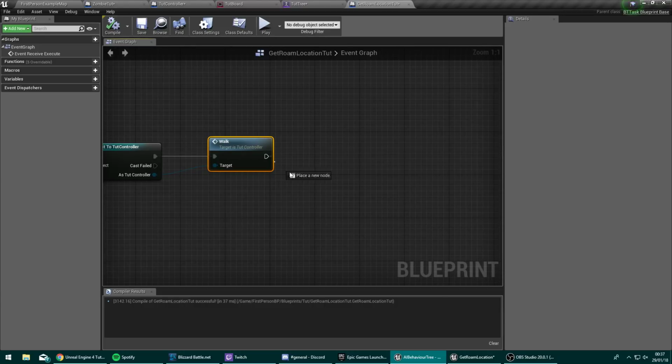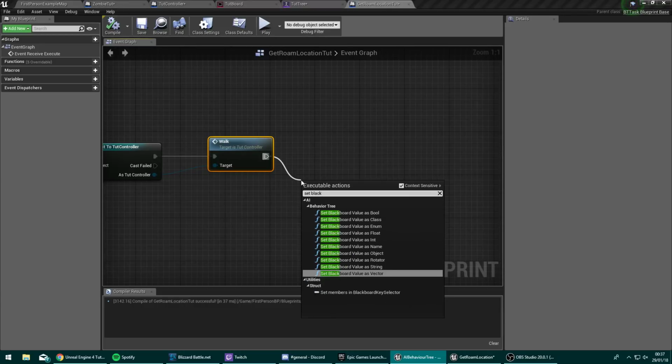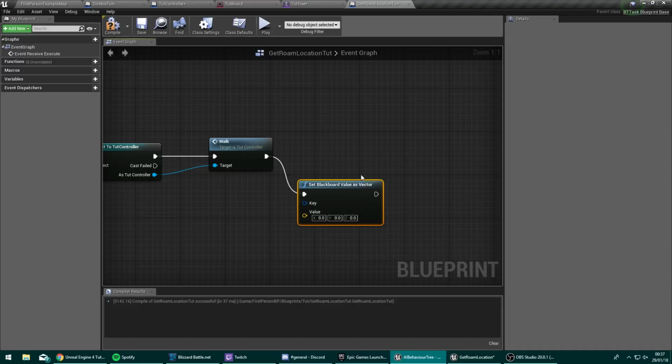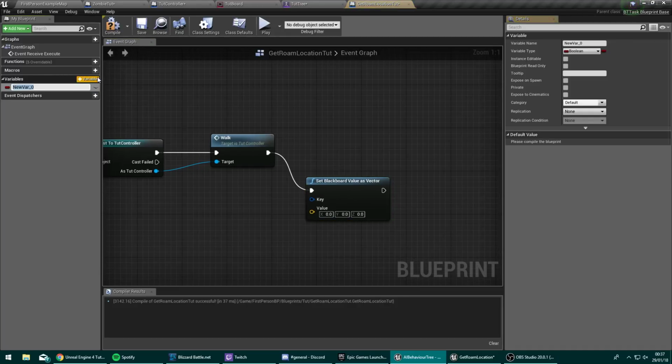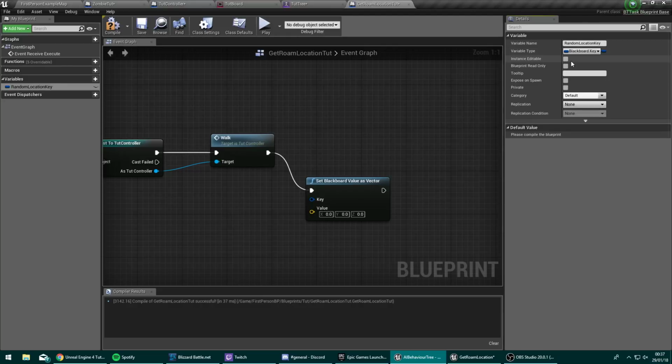We also want to set blackboard value as vector, and we're going to need to make a variable up here. We're going to name this the random location key, and that's going to be of type blackboard key selector. Make sure you hit this, by the way, to make this public, and I'll explain why we do that in a little bit.